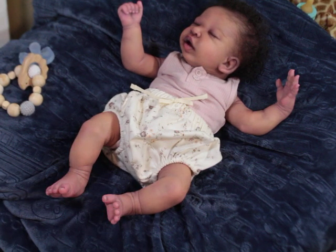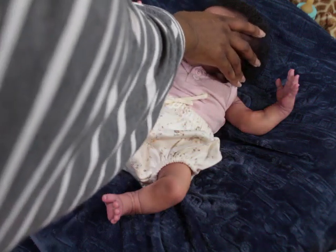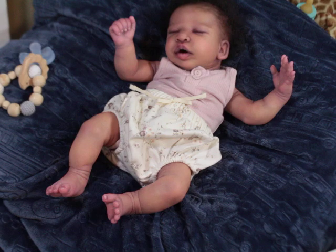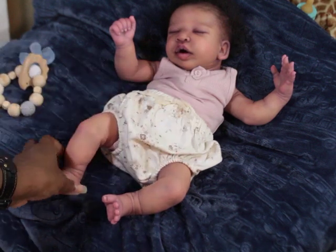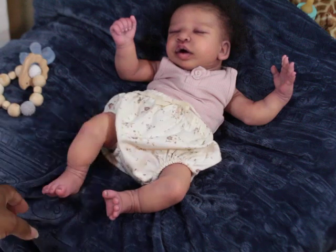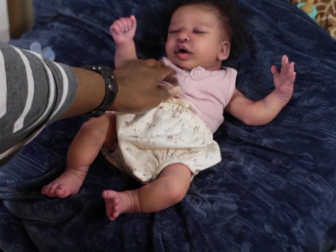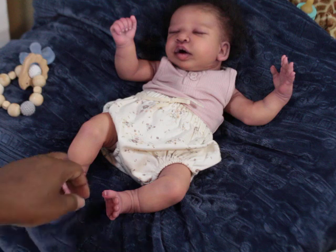Isn't she adorable — she is my little sunshine, I really love her. I adore the sculpt. I wish I had painted the silicone blank myself. Jazz had one up for sale recently that was painted by Georgia herself, but I really wanted to paint this kit myself as a blank.